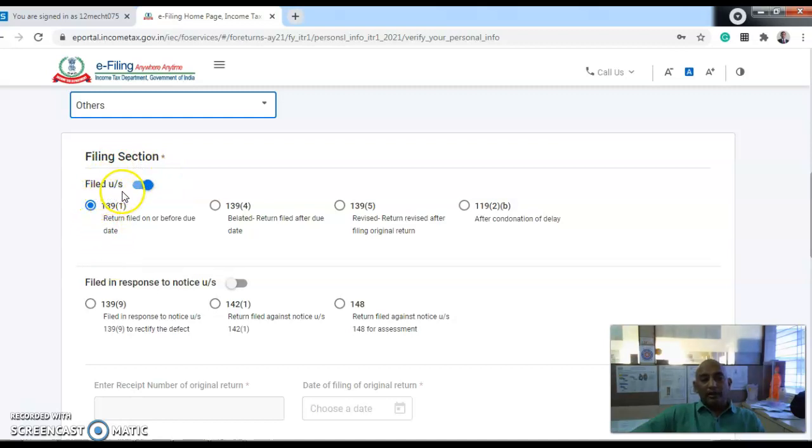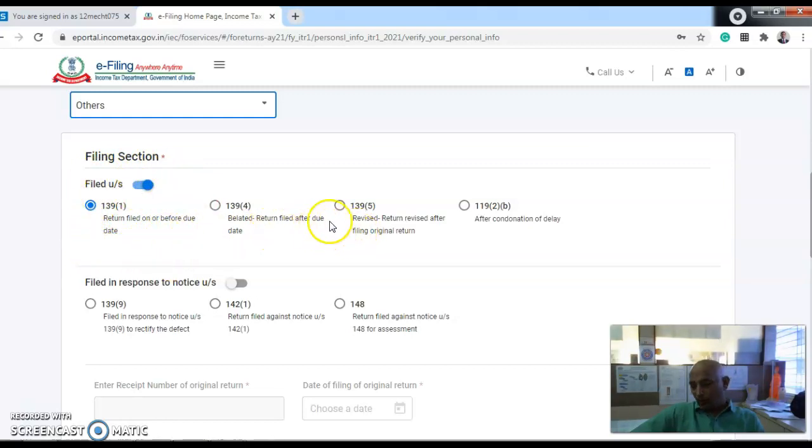Okay, again, filed under the 139(1) section. So return filed on or before due date. So still we have time. The return filing date is 31st, as per my information. And before that, if you are filing, then you can say 139(1). Okay.